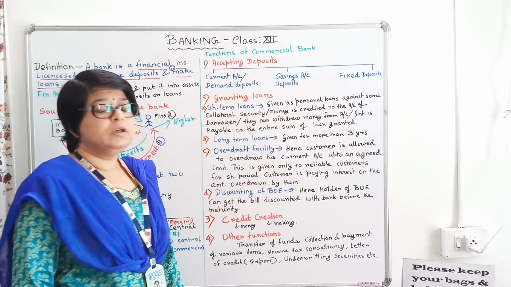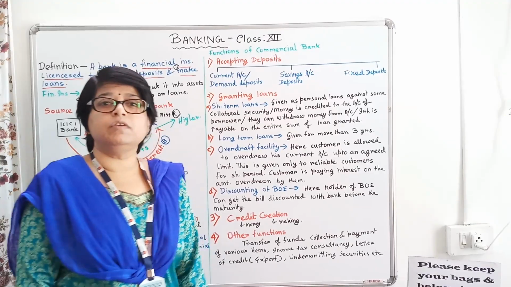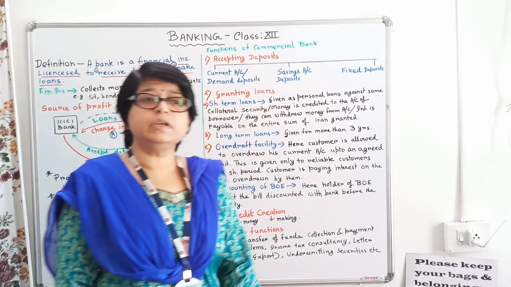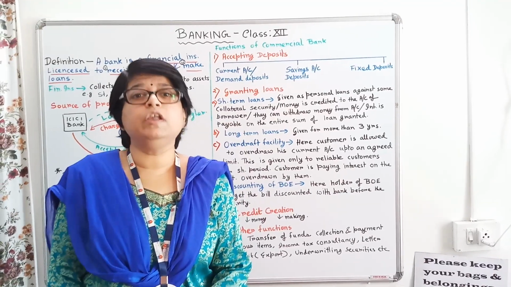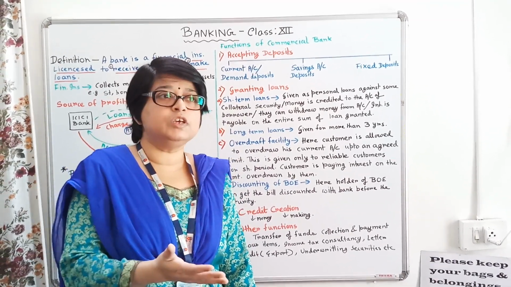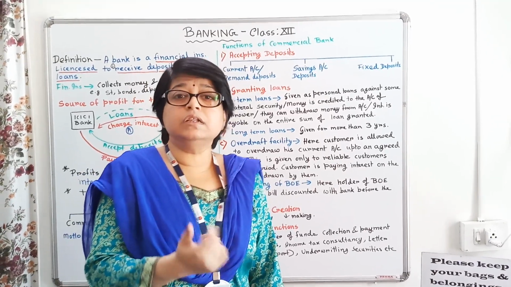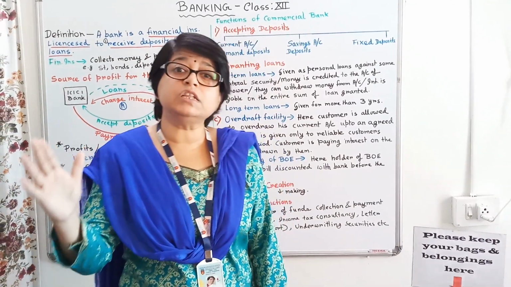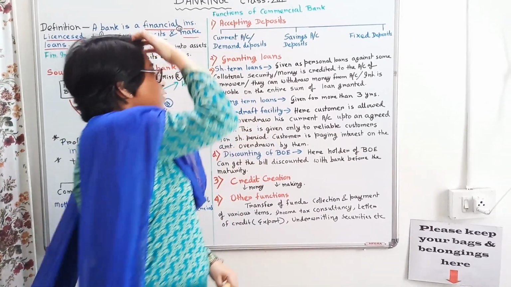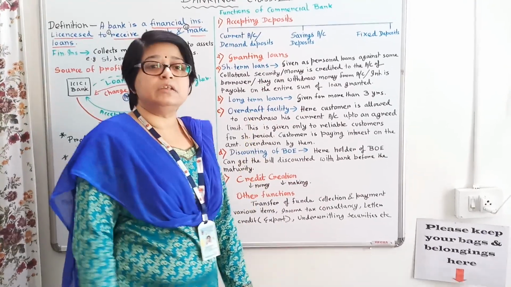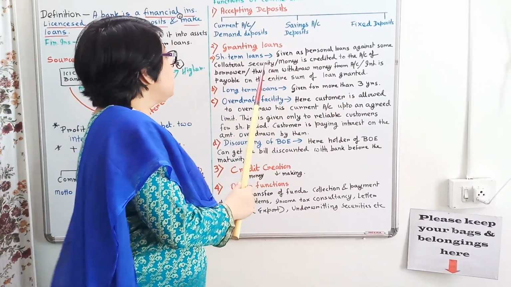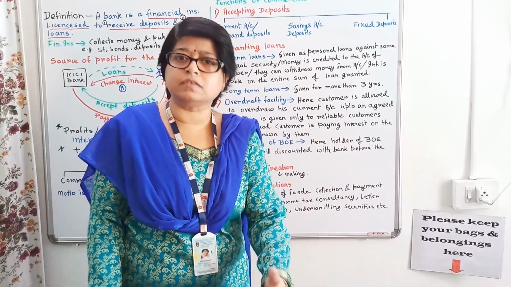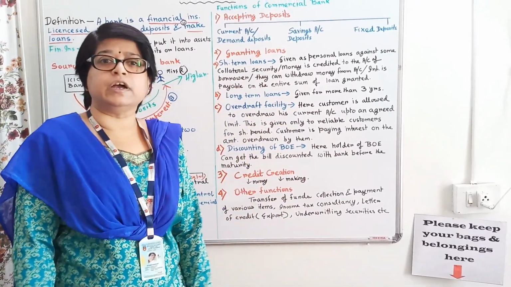First thing, short-term loan. These are generally given as personal loans. And when I am taking a loan from the bank, I will definitely have to give some security. Otherwise, the bank will not give us any loan. And when I give some additional security, it is called collateral security. Collateral security means additional or secondary security along with the prime security. This concept is also very important for us in accountancy. When we start the accountancy chapter, you will see that several questions come from that segment. Even in this year 2020, CBSE asked the question: what do you mean by collateral security in accountancy.